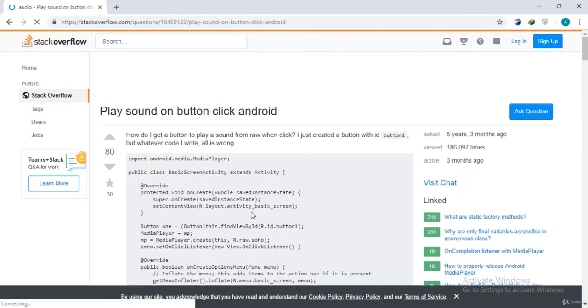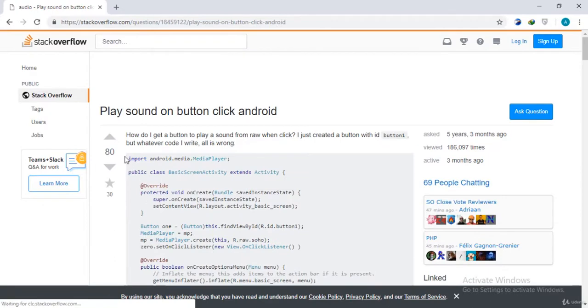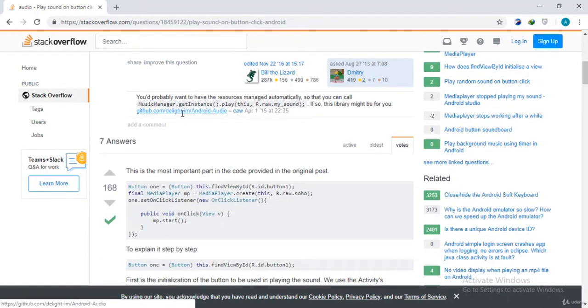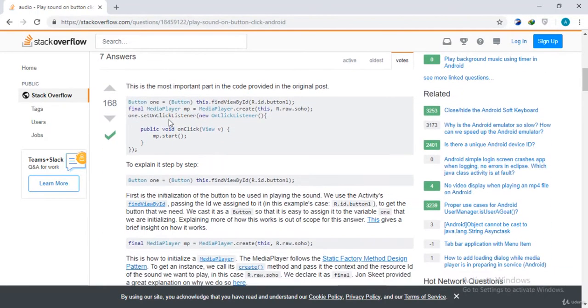As you can see, for example, here we have this Android developer, we have this media player keyword, and the second one comes from Stack Overflow, so I'm gonna click on it and open Stack Overflow. Let's see what we are gonna get. The question here is actually play sound on button click.